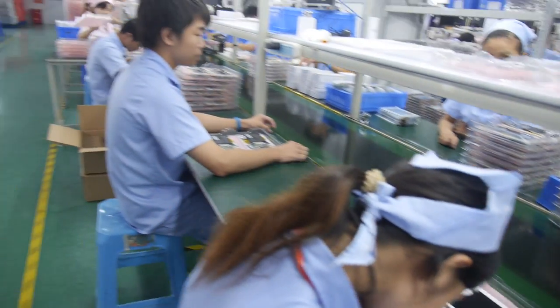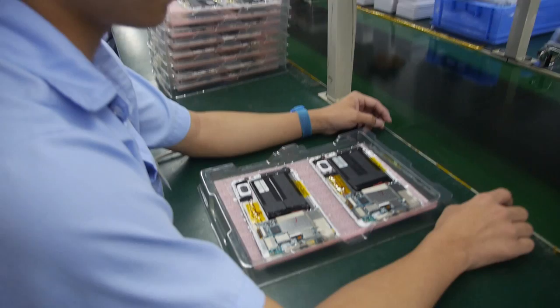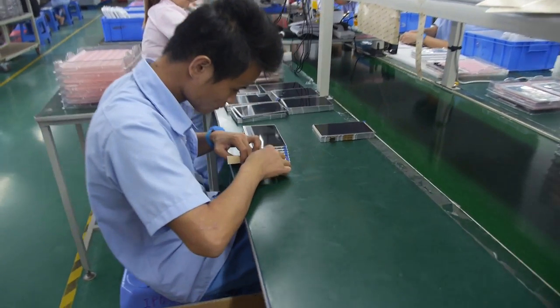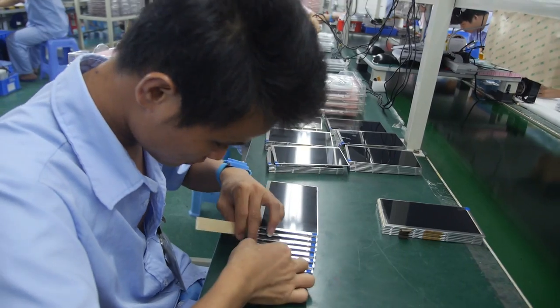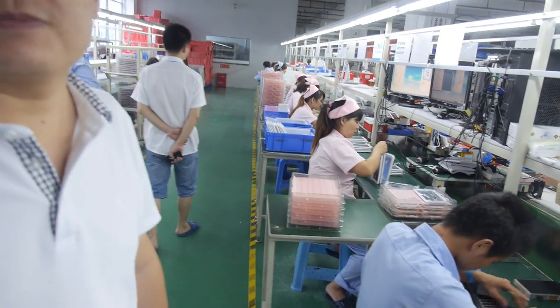So the most popular size is 7-inch, right? Yeah. By like what? 50%? 60% is 7-inch? 50%. But you do every size. You always do every size: 7.5-inch, 8-inch, 9-inch, 7-inch and 10-inch. So you do the size that the customer asks you? Or you decide and the customer buys everything? This depends on different models. Some will be a little different.